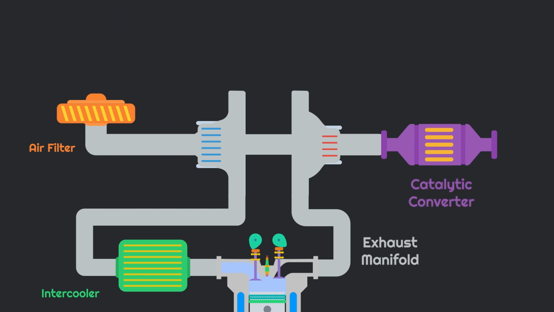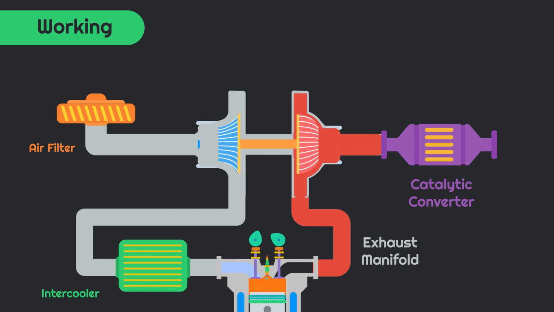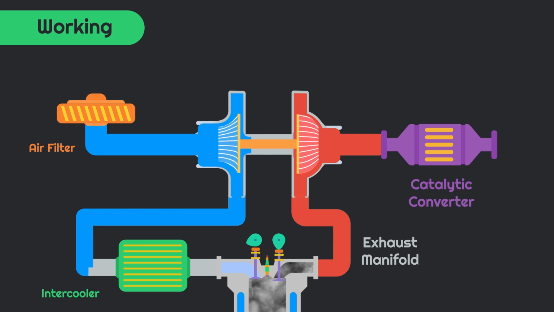catalytic converter. Whenever the engine is in running condition, exhaust gas pressure drives the turbine blade inside the turbine chamber, which results in rotation of the compressor blade. The compressor chamber compresses the intake air and sends it to the engine cylinder, which results in more dense air intake of the engine. This allows the engine to burn fuel more efficiently due to more dense air and quality of air. Efficient combustion gives more efficiency and power output.